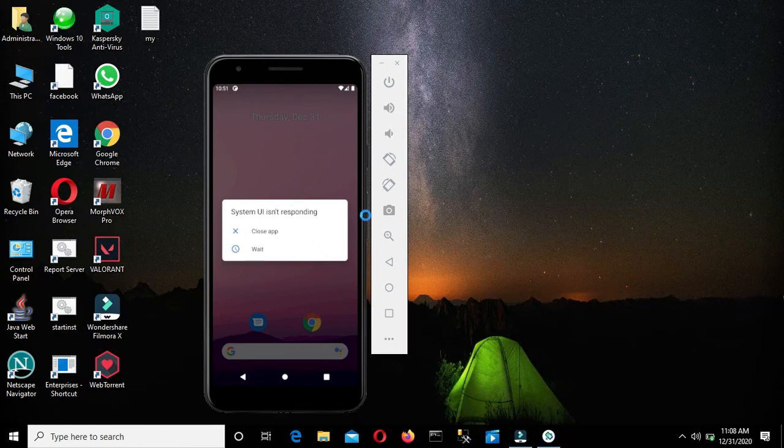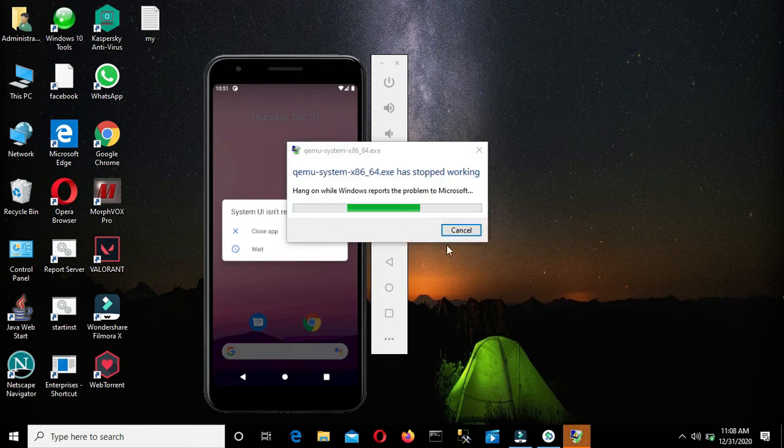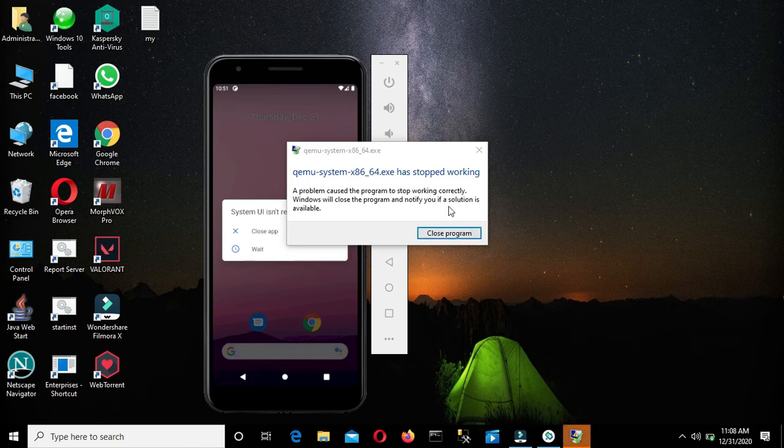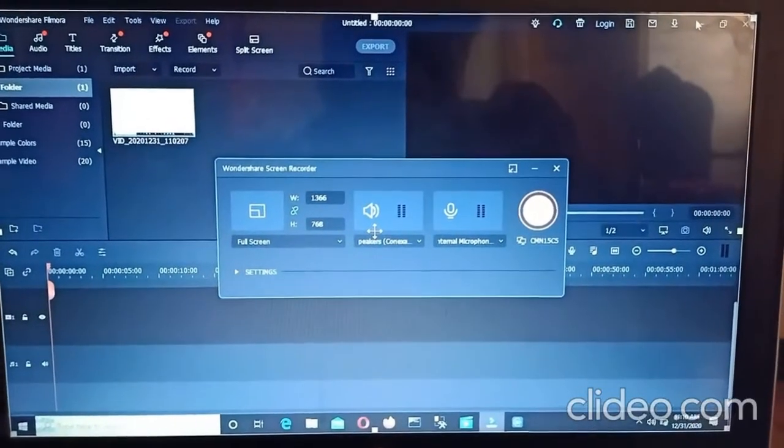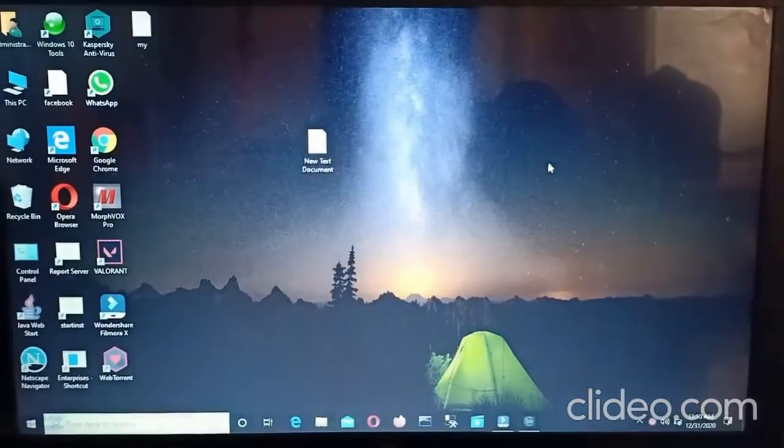My Android Studio keeps crashing because it cannot take the load of the recorder, the Android emulator and Android Studio, so I'm going to record it from a mobile and attach it to the old video clip. This is how the application actually runs.